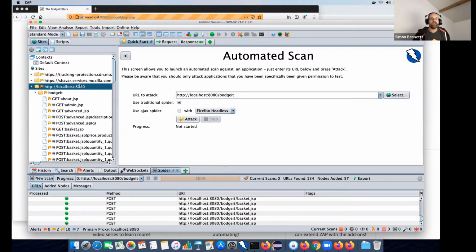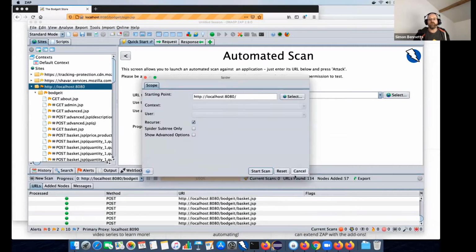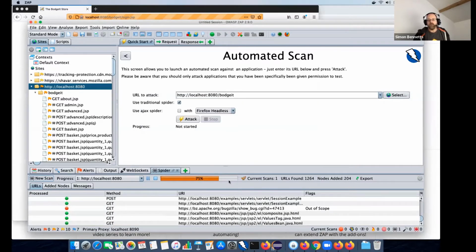If I just do a new scan and start from localhost, and start that again, you'll see it takes a little bit longer. We found more things. So we've got one scan progressing, and we've got options for pausing the scan and stopping it as well.